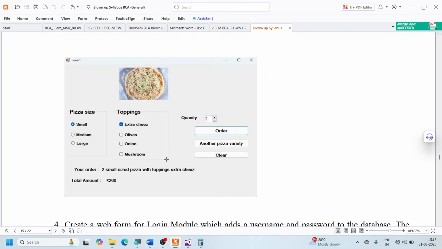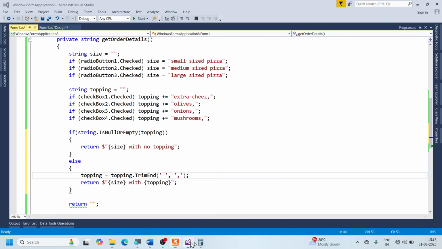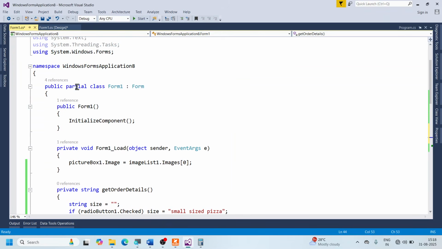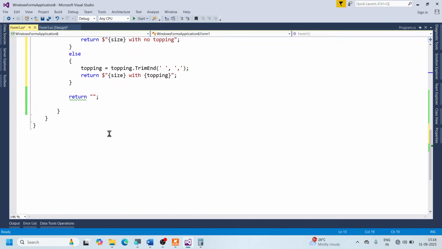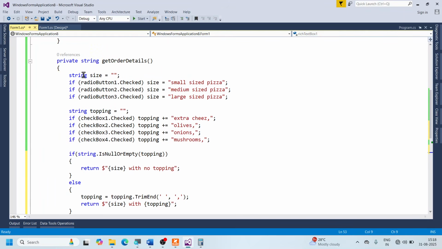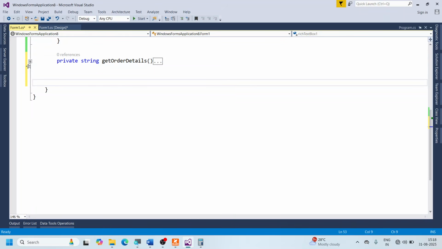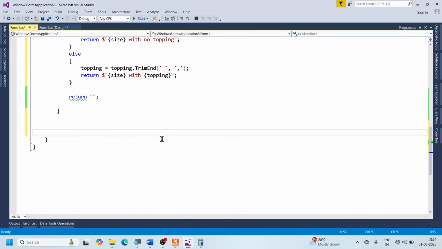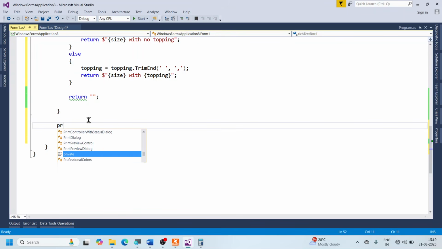label, I will write one more function. Remember, all these functions must be inside the partial function. Don't go outside this one. So I will go outside this method that I've just written. This is the method that you can click on and you can say this is the method. So I'm going to click on this method and outside this method, I'm going to say a private method. I'm going to say private, and this method does not return anything, and I'm going to say show label.